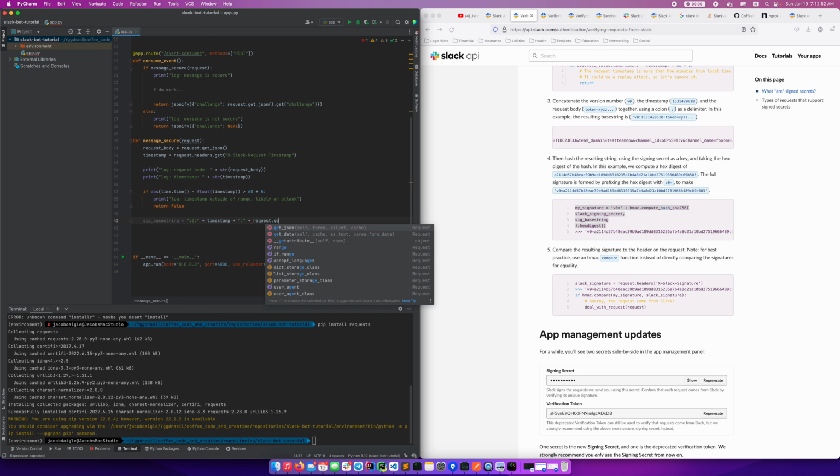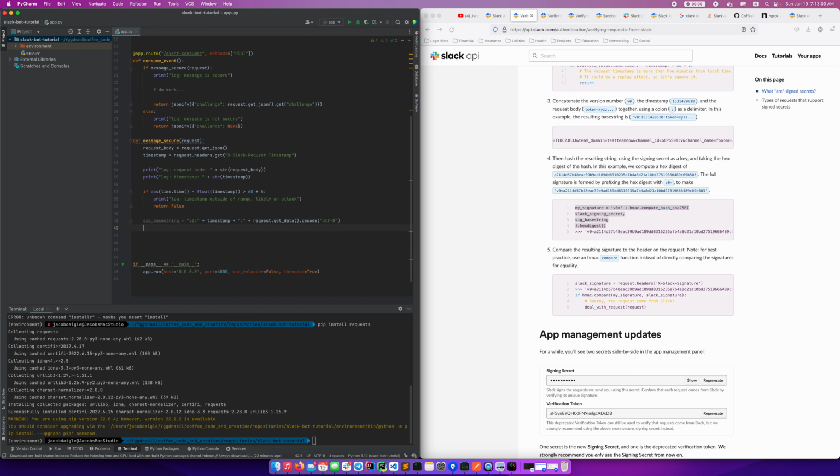So we're going to go request.get data, not JSON, because we want a string. Then we're going to go decode UTF-8. That should get us what we need. And then we can print this out just for the case of logging and seeing what we have. So we'll say log sig base string, and this will be sig base string.